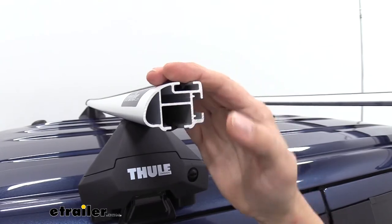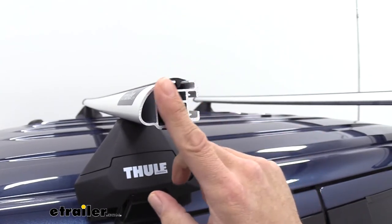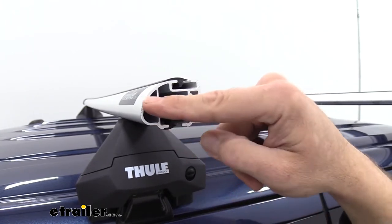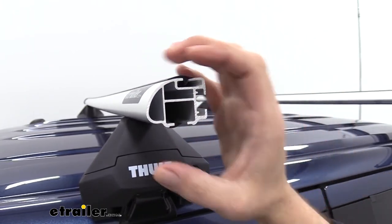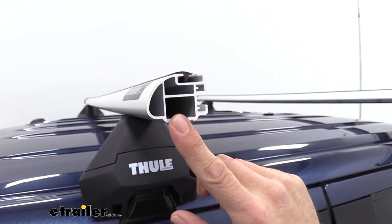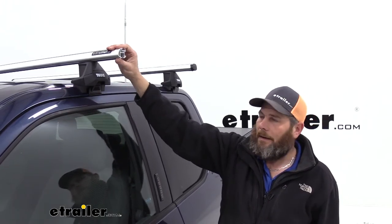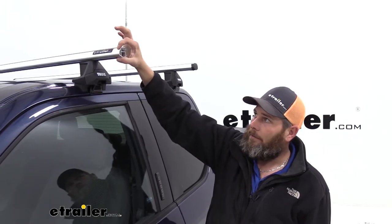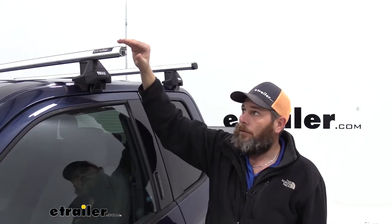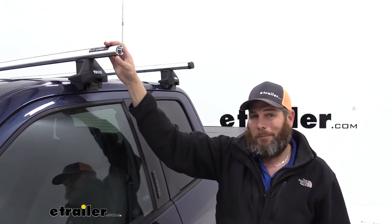Here's a really good look at the end of our crossbar, and you can see where all that strength comes from. You can see it's a solid one-piece aluminum crossbar, but each of these different angles going different directions is going to add to the strength, gives us awesome durability. Now with this cap off, it also gives us a really good opportunity to look at that aerodynamic design. It's got a good taper that comes around the top and the bottom, and with those wind diffusing strips, really shouldn't be louder than any roof rack system out there.